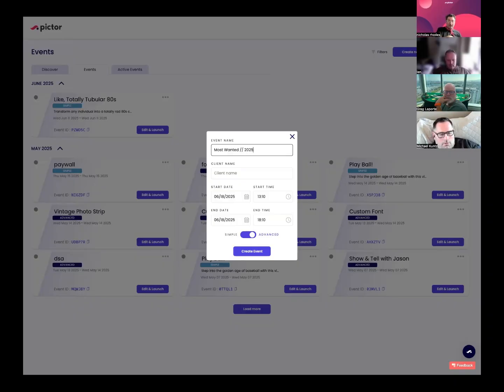You do have global style sets, but if you want to do something with surveys or anything custom, I would recommend advanced. Simple is the kind of stuff that you would use at a wedding or a private party, your three frame photo strip, no changes, etc. It's a really great way for plug and play, one click launches.